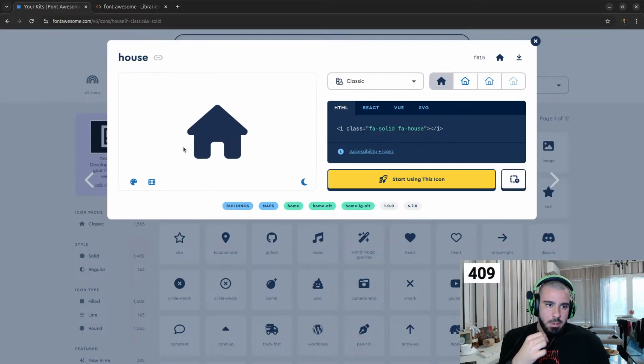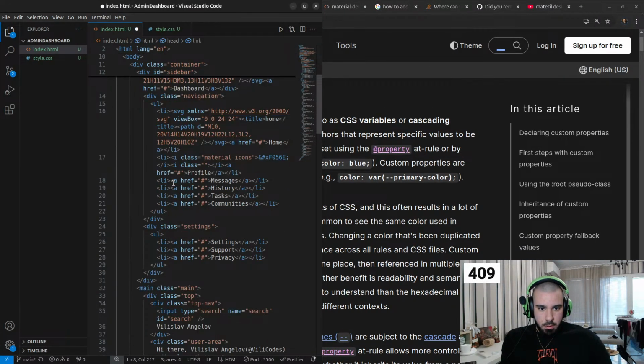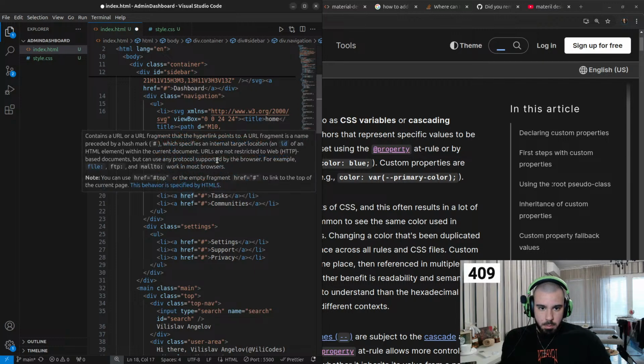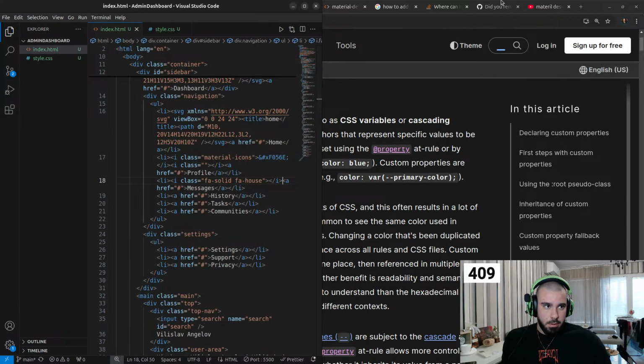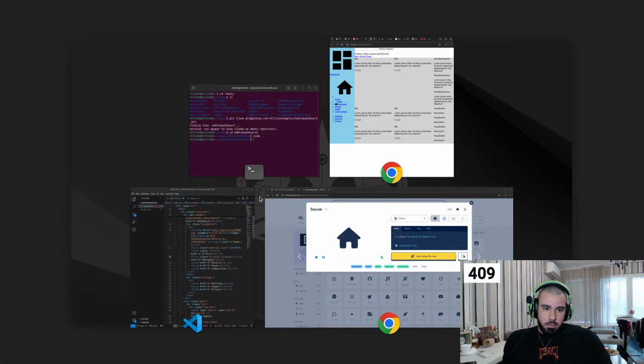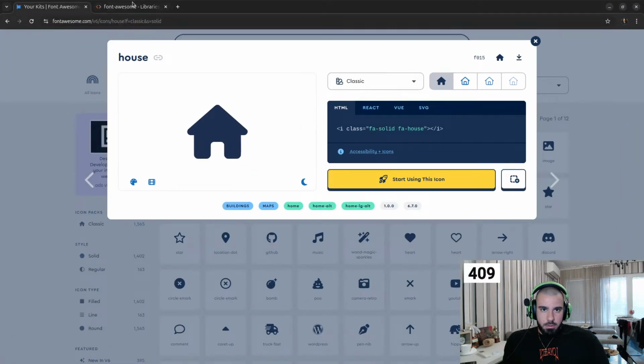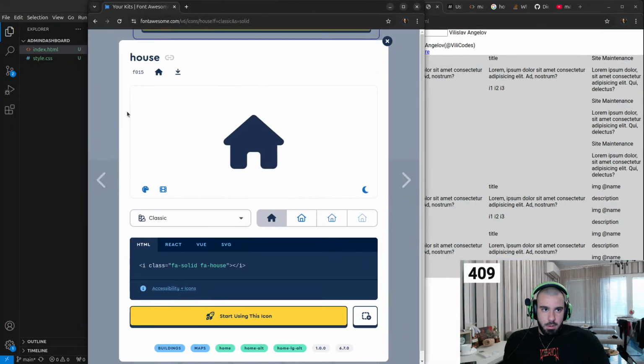Alright, let's try with a simple home and see if it will work at all. So, go into the HTML, behind messages, save it, and yes, I do have it now. Alright, so I think this is a lot cleaner to do rather than pasting the whole SVG, so I'm going to continue using that from now on.